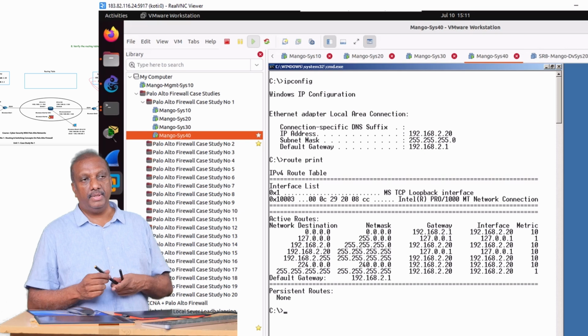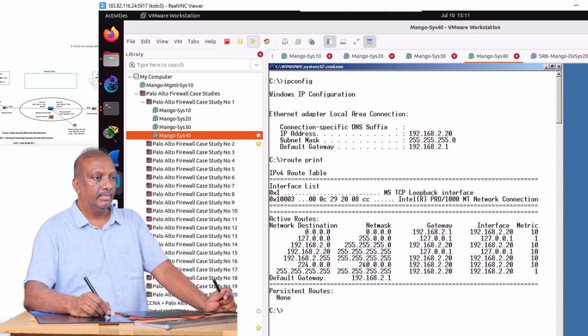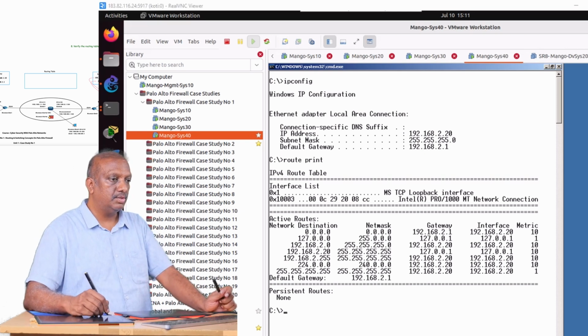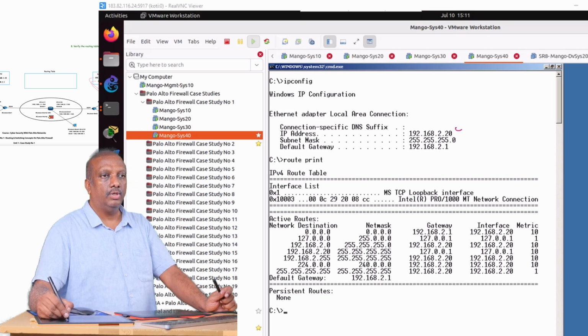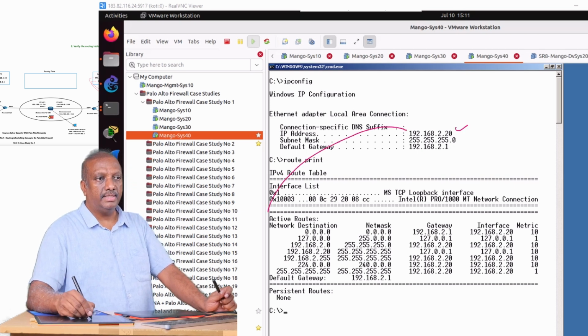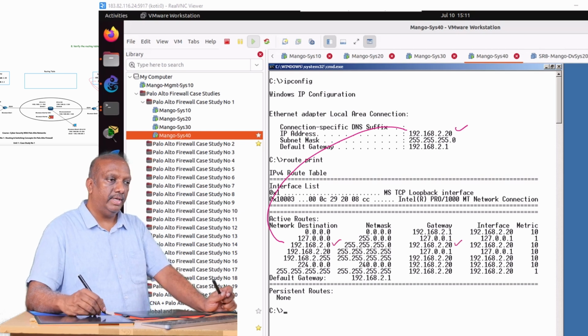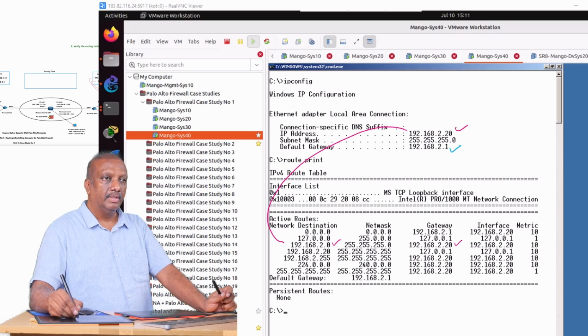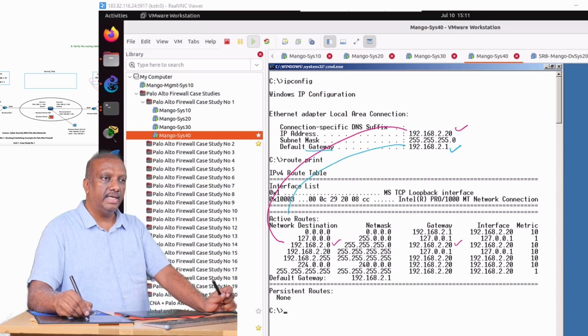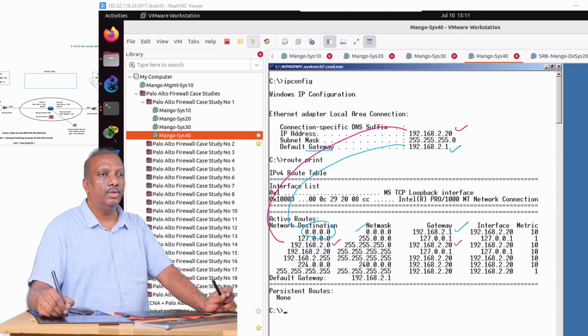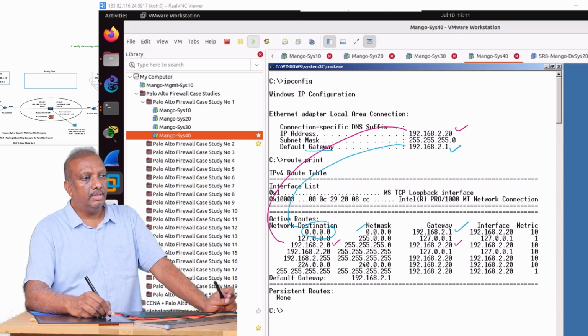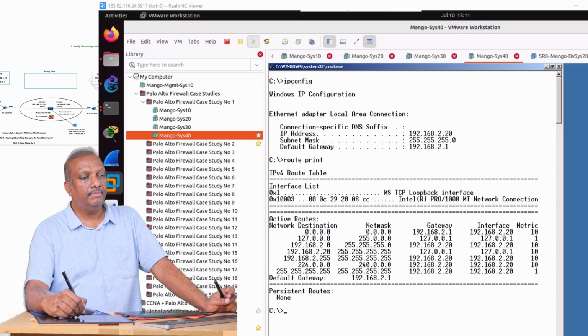Because the system's IP address is 2.20, the route is there saying that for 2.0, yourself can send the packet. And because the default gateway is 2.1, a default route is there saying that all zeros, send the packet to 2.1. Who's 2.1? The Palo Alto Firewall, right?